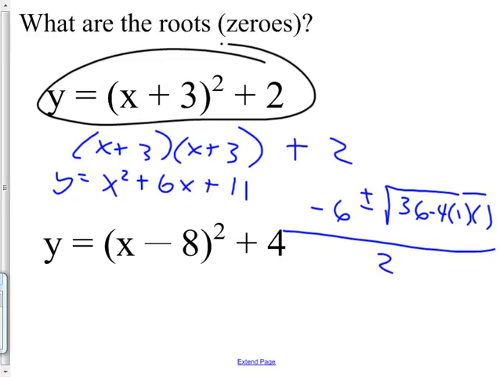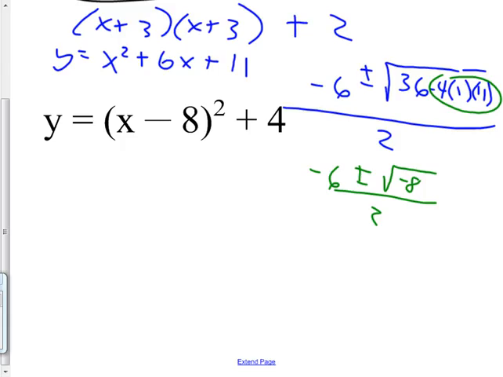And then the c is 11, and that's why we couldn't get an answer, because this part's going to make the answer under the square root negative. Specifically, what was the square root of what? Negative 8. Good. So it's negative 6 plus or minus the square root of negative 8 all over 2. That might even be one of the answers, and I bet a lot of people would fall into the trap of saying, oh, that's what I have on my paper, and it's right there as A, and then they mark it, and it's wrong. Why? Because you can simplify it. And a lot of people think you can just cancel this and this. You can't.